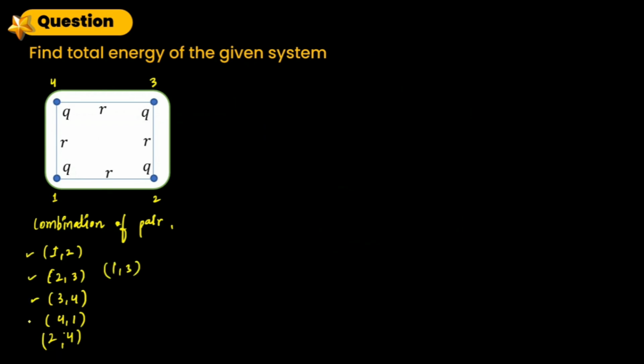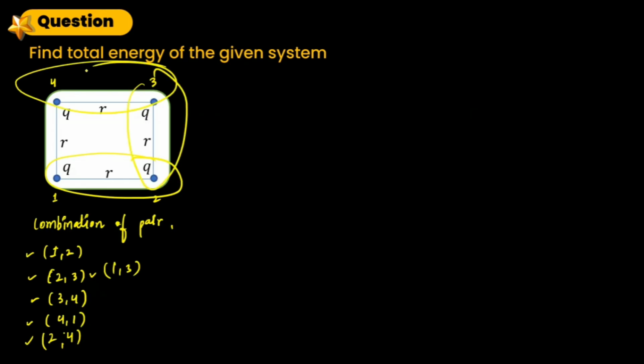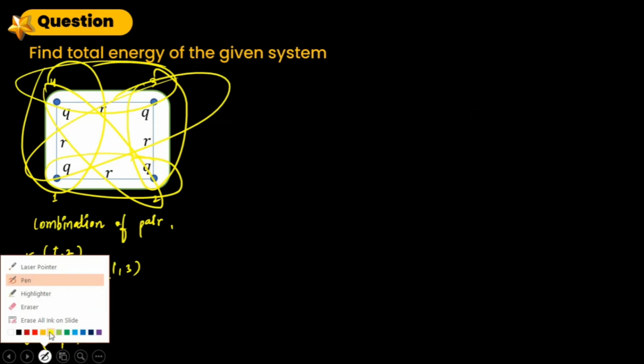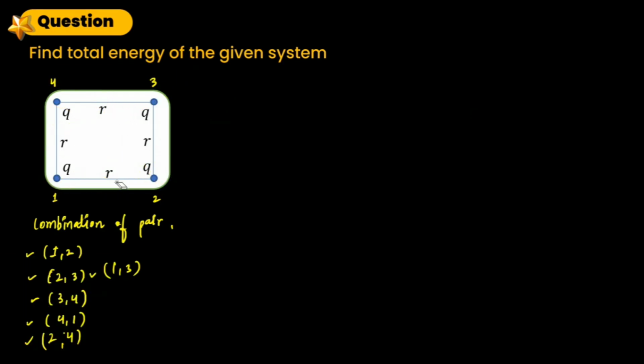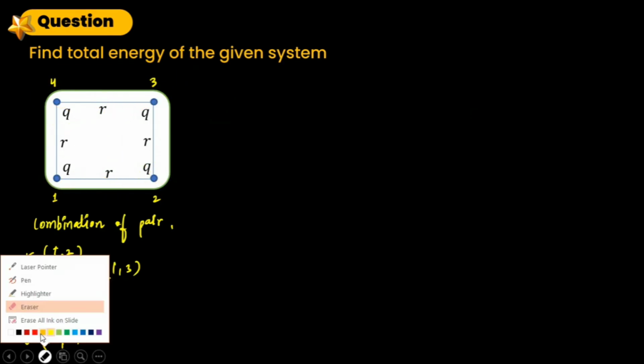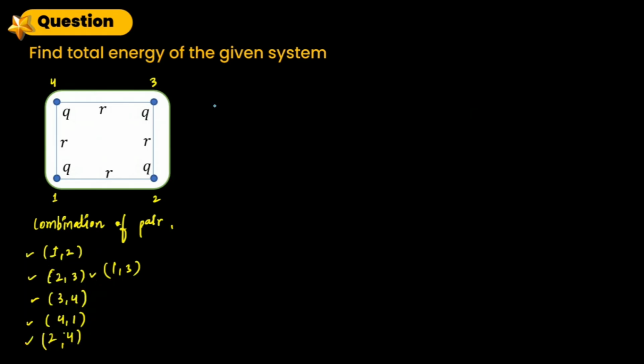Just look at it. 1-2, 2-3, 3-4, 4-1, 2-4, 1-3. We have the pairs of charges sideways along the sides and also diagonally. This is also possible. So all the pairs of charges that are present there, we have to consider each and every one. When we are finding the change in potential energy of the system, or the total energy of the system, because the system will only have potential energy, it is going to be due to all the six pairs.